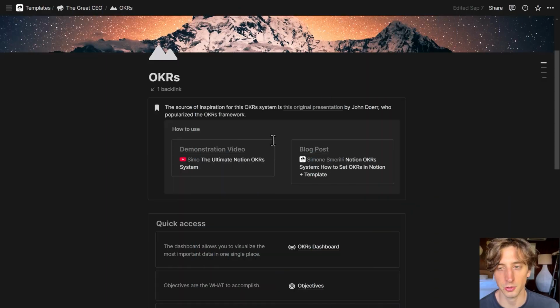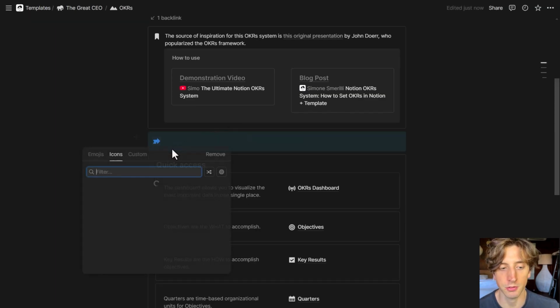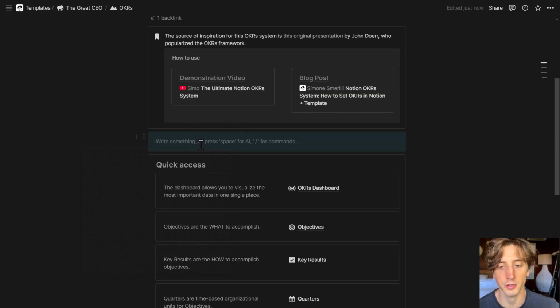The first thing to know about OKRs is how we could structure it. And this is based on John Doerr's presentation that is linked at the top of the template that you can find also in the description of the video. And the first thing that we can notice here in terms of Notion features is that it is now possible to have callout blocks without icons. So to create a callout block, I can type /callout. And when I do that, I now can remove the icon, which effectively creates a border around the content without having to have that icon that was previously always there.